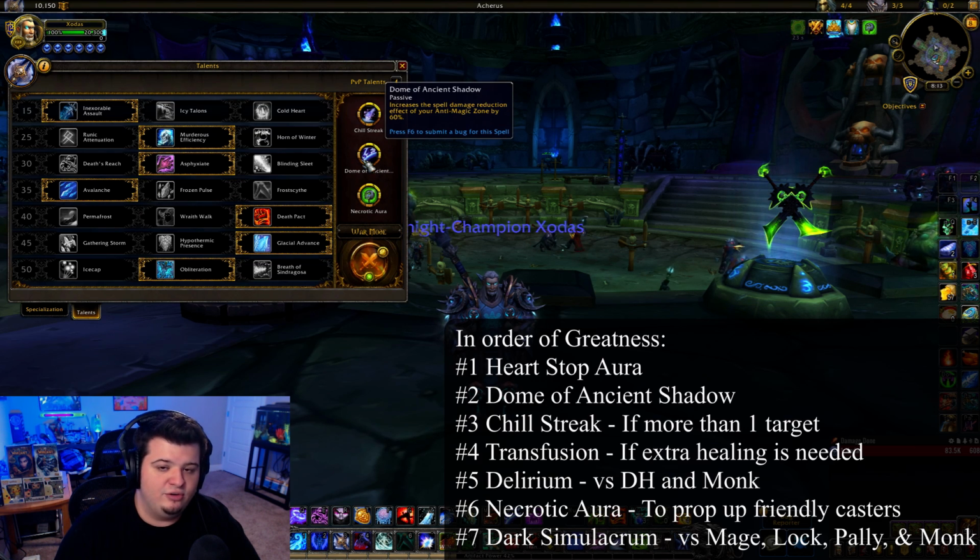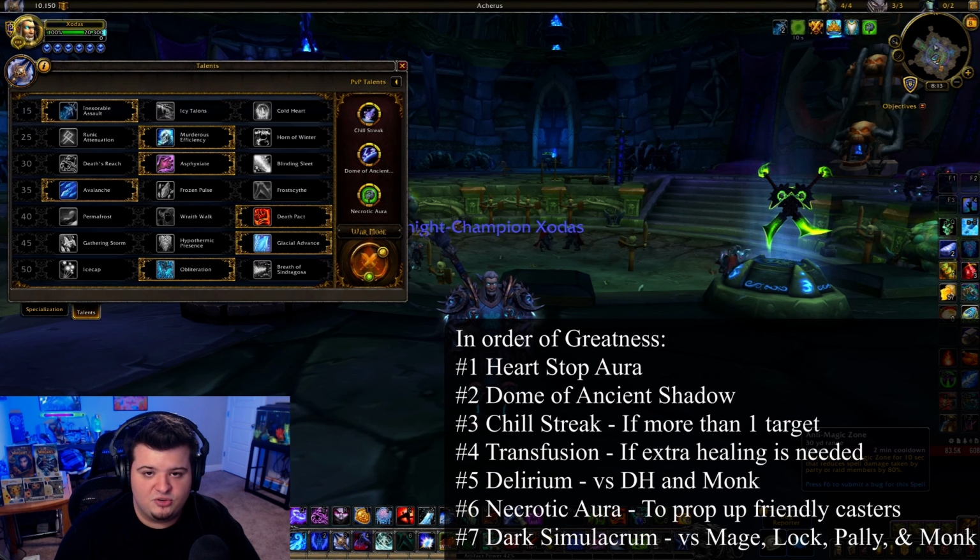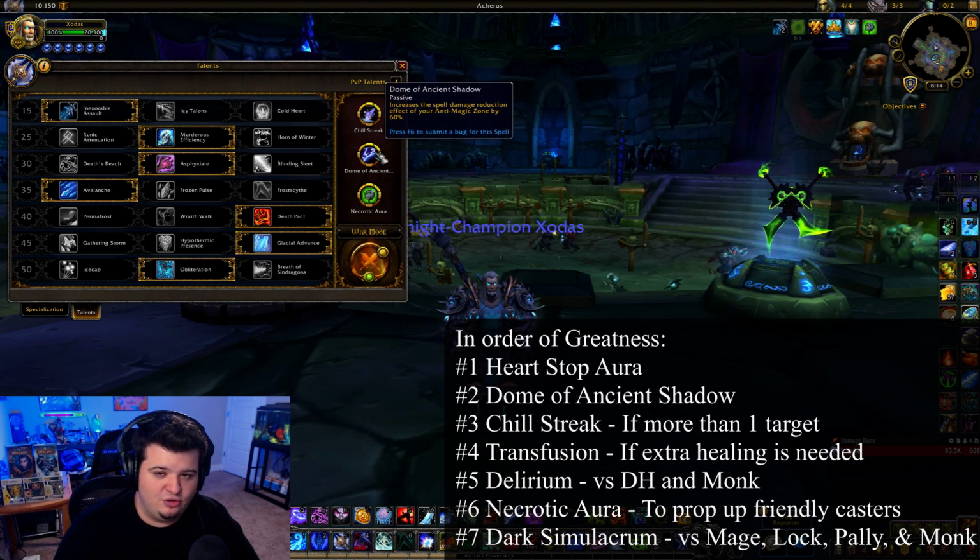Dome of the Ancient Shadow is a new PvP talent that is coming in the Shadowlands Pre-patch, and it makes our anti-magic zone absorb an additional 60% of magic damage. This is huge because without it, it's only 20%, and with it, it is now 80%. This is almost a necessity that you take almost all of the time unless you're going up against a team or class that has no magic damage.